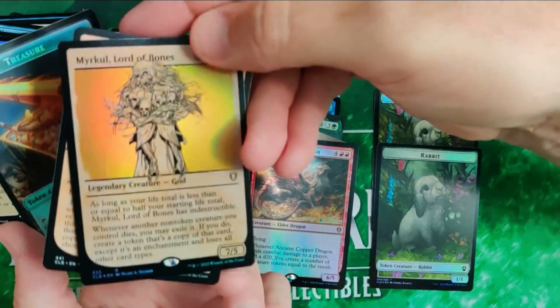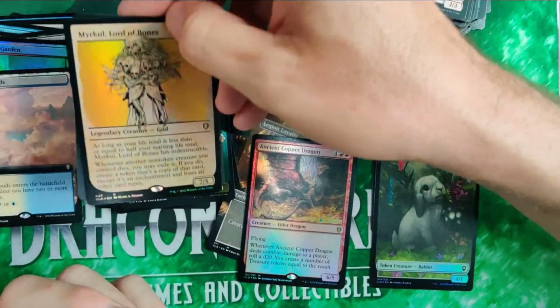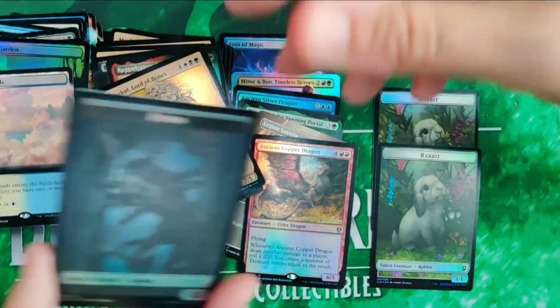We got a nice demon here. We got another Merkel here. I think we did him before, right? Yep. Okay. All these cards available on the website.